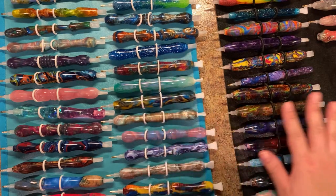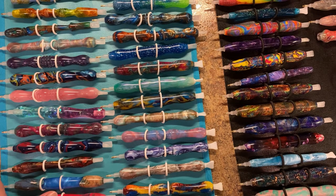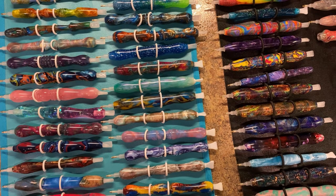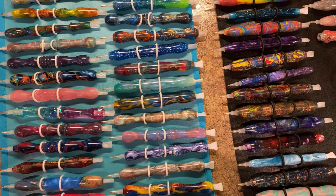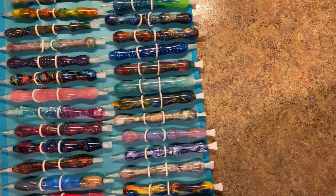I do have quite a few pens. Honestly, I will probably mix up where I got them from, but I've only purchased pens from a handful of pen makers, so I probably won't get the vendor confused. And I've written down notes. If I know the names of the blanks, I'll tell you. So let's get started and move this out of the way first.